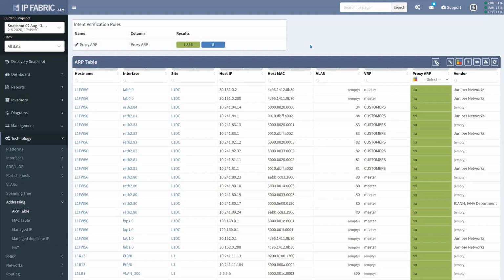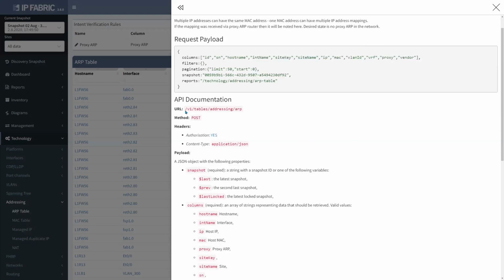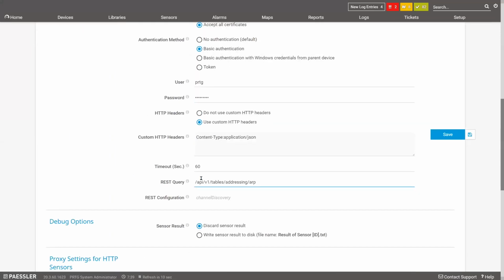Because we are reading the number of detected records from all the gateways. Basically, we are reading all the ARP records globally, and we want to see how many ARP records we have globally. So again, we hit the question mark. So this is our API endpoint. Just make sure when you go back to the PRTG, you prefix it with slash API.